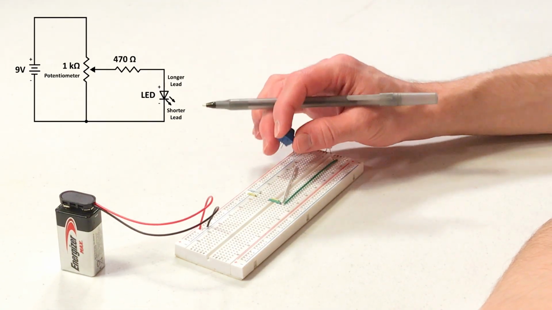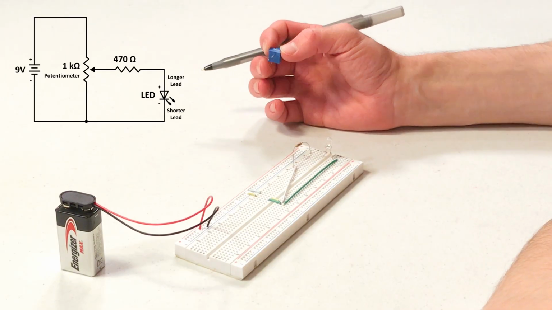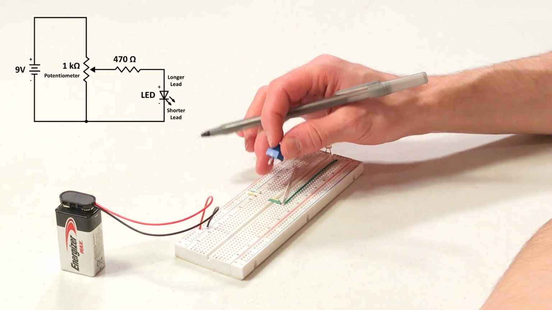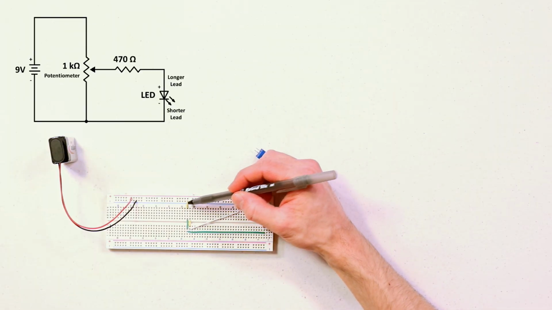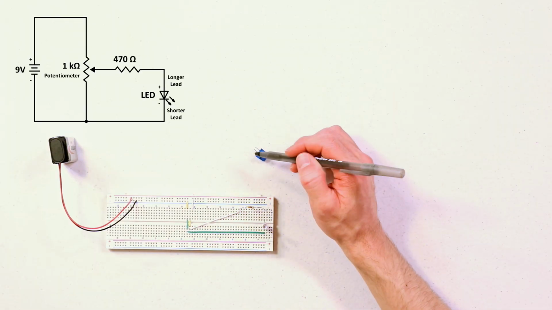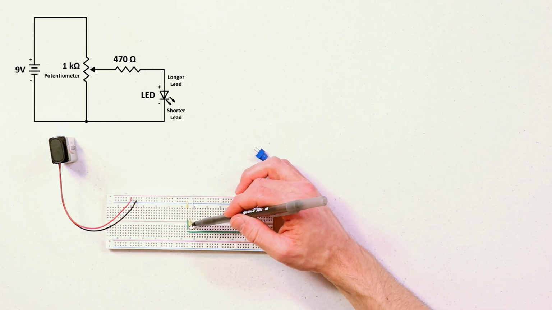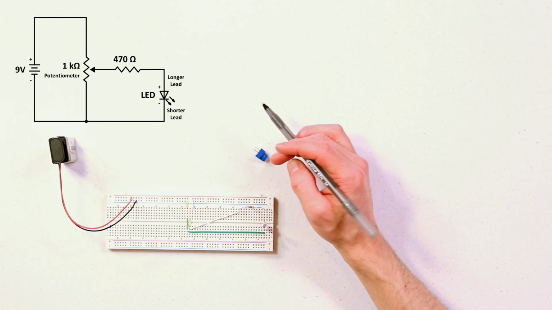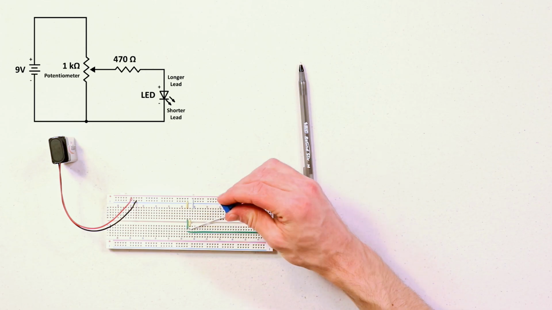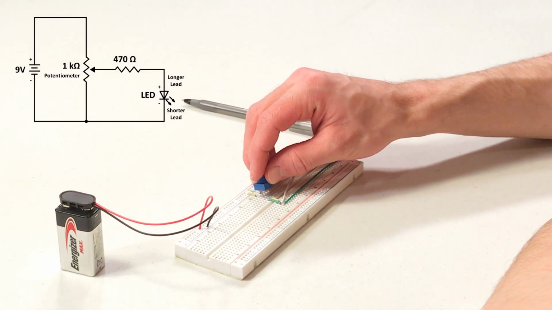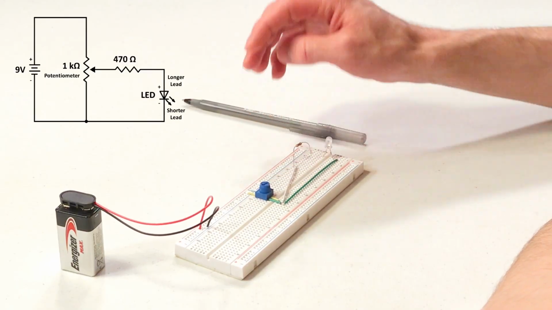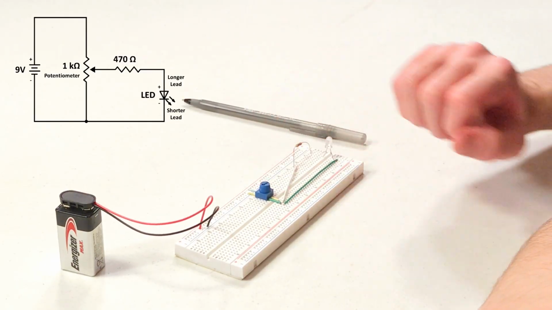And when you place it in the breadboard, you need to make sure that each of these 3 pins goes into a separate row. So the outer pins should go into the same rows as that jumper wire and that jumper wire, and then the middle one should be in the same row as that little yellow jumper wire right there. So if I place this right here, I'll just line up those 3 pins, and that will fit into this gap right there, and that completes the circuit.